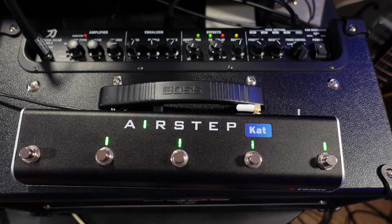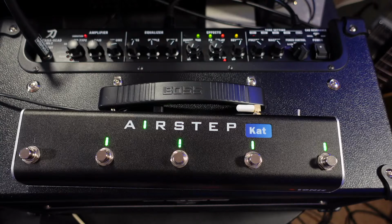Something like that. Whammy. Yes, there is a whammy effect, actually. We could actually put a whammy effect in. If I had an expression pedal plugged into the back of the Katana, we could actually do that with the whammy and then change the pitch, which you can do with the Katana. But unfortunately, I can't set that up at the moment.